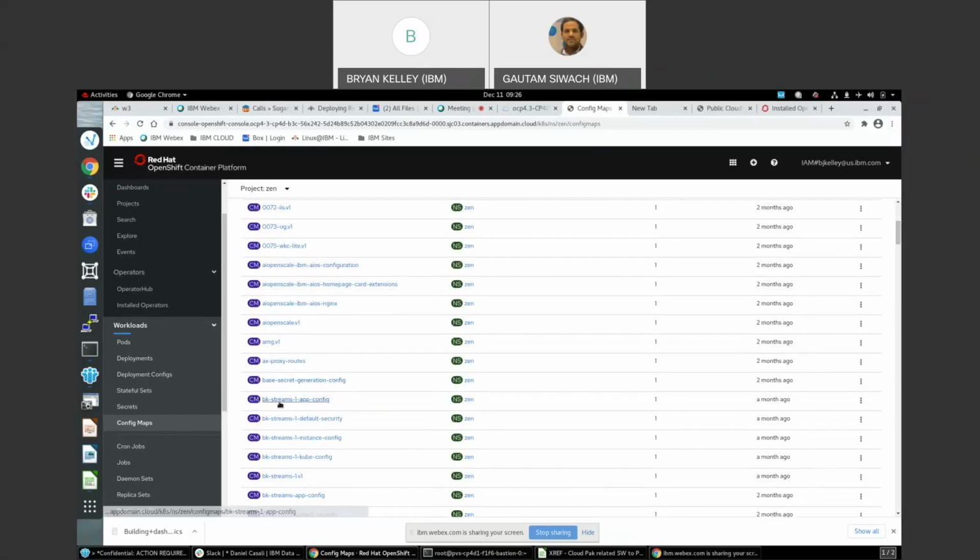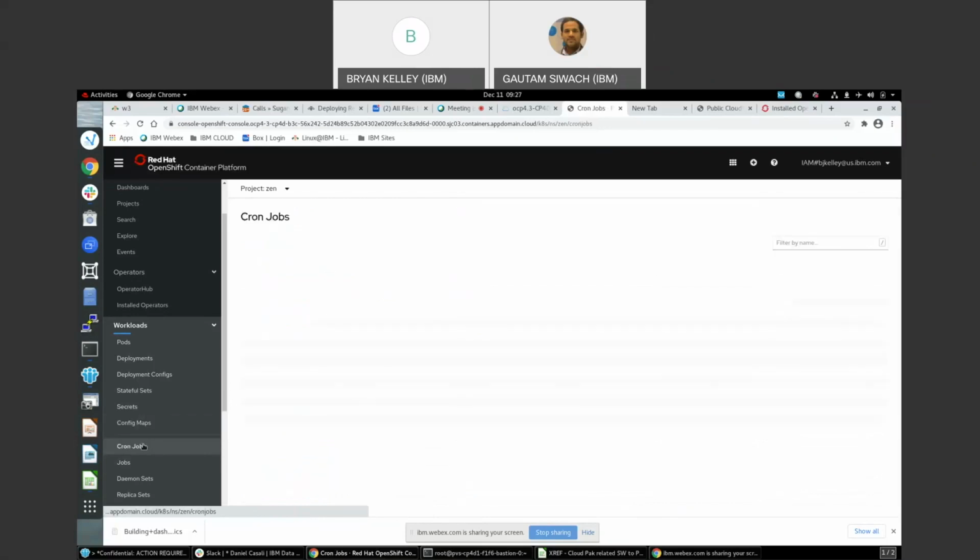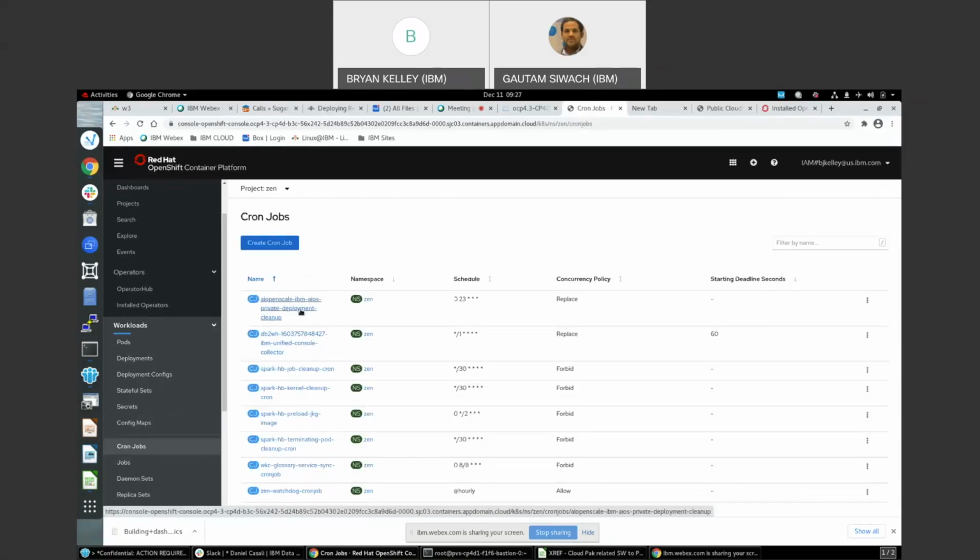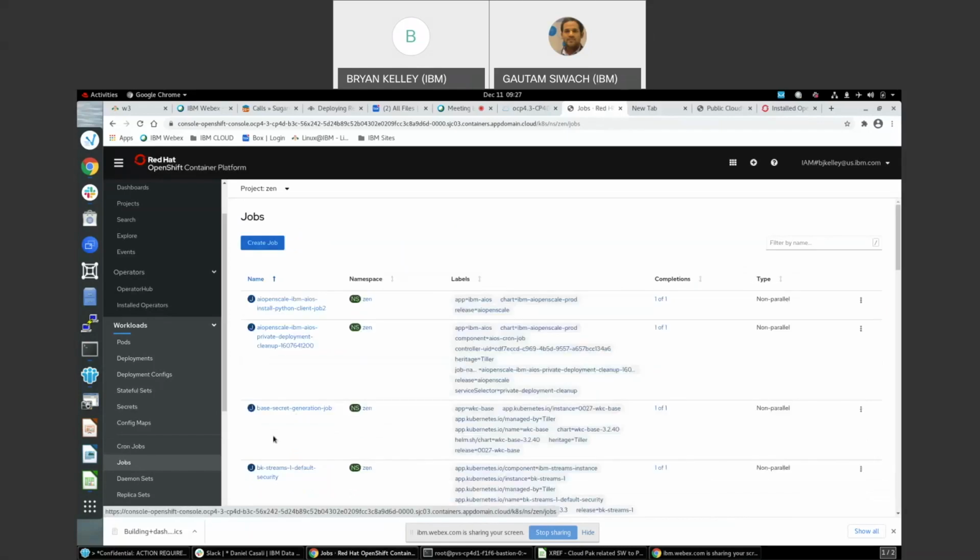And some streams. If you have streams that are supported, current, and let's see, then we'll go on from there. So then there's cron jobs that run in each one of them. These packages have cleanup jobs, they have deployment jobs, they have all sorts of different jobs. So you can see here, there's a list of those cron jobs, and then these are actual jobs that can be run. The secret generation job, right?